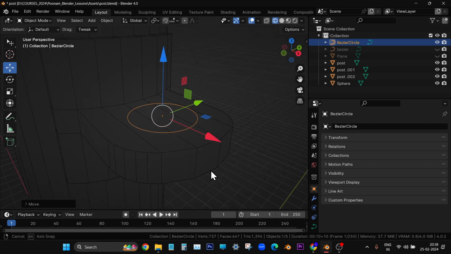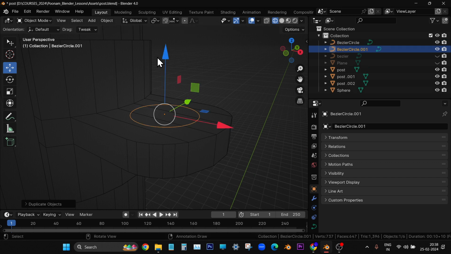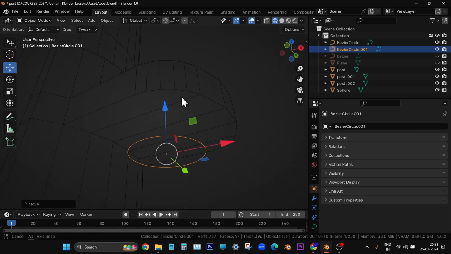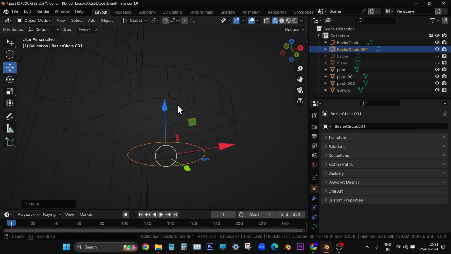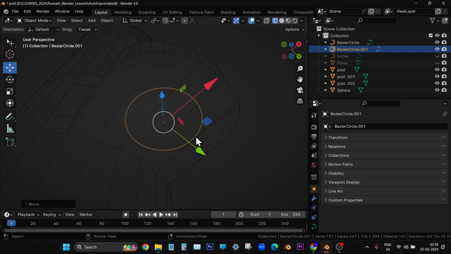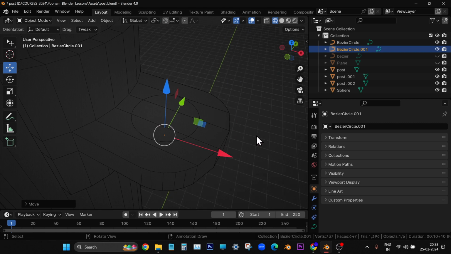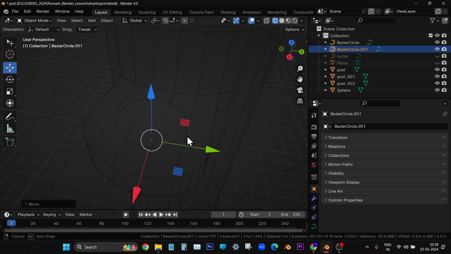You remember, right? We were using knife projection, so same thing I'm also using. For that we need a Bezier circle. So I'm placing a Bezier circle, and now I'm going to do the knife projection.